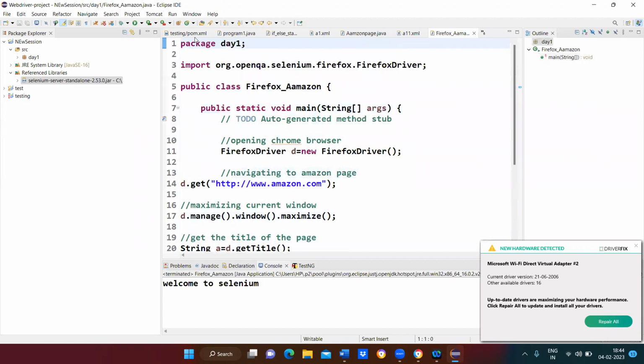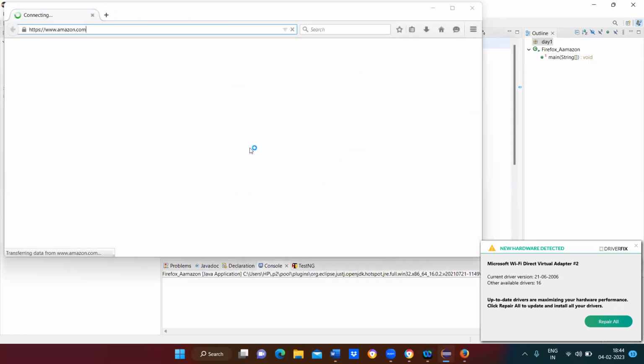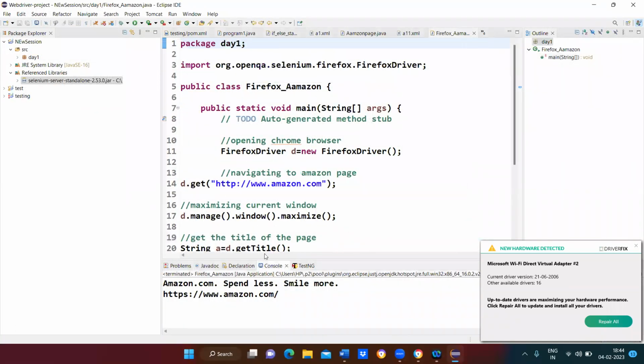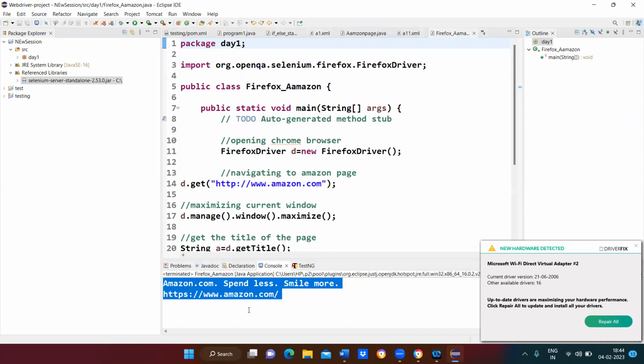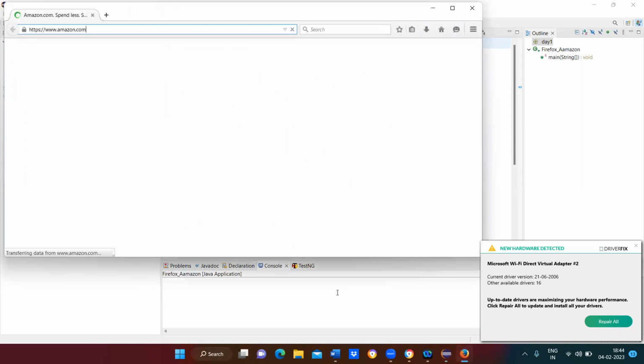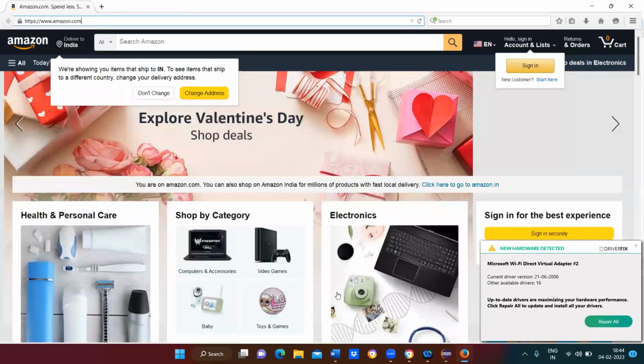So I'm going to run the program. Run as. See, your Firefox is opening the page. It will maximize it, then title, URL, close. Okay? Got it? So now the page opens, maximizes, and then title, URL, and close are performed. They are not performing any other operations, right? Observe this: opening, loading the page, maximizing, closing.